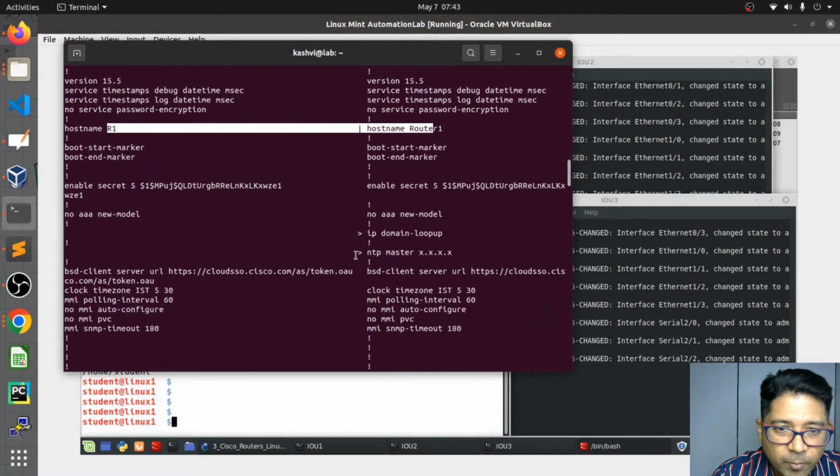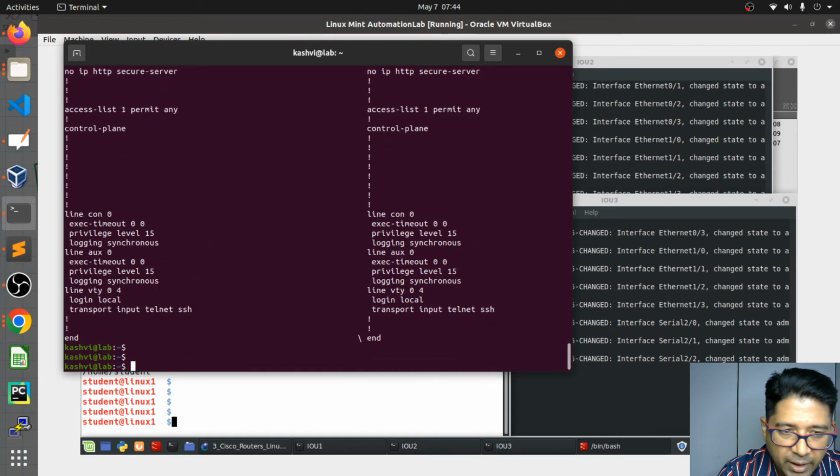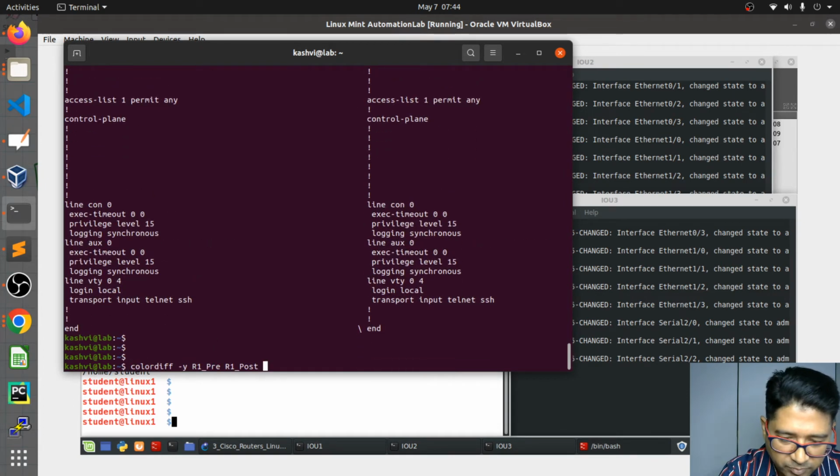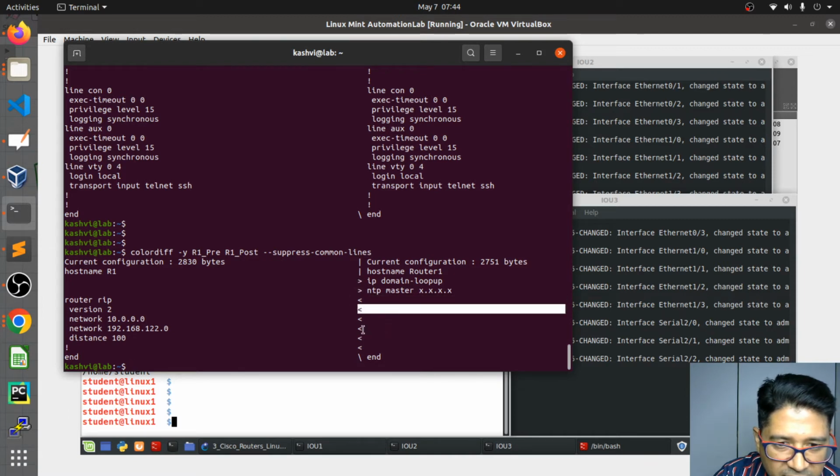So you can suppress the common stuff by giving the option suppress command line. We explored this already. These are the replacement, this greater than means addition, this is subtraction, removed.